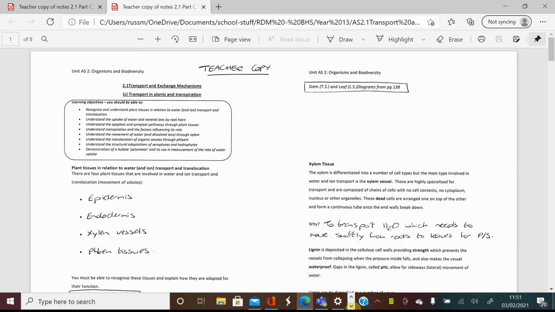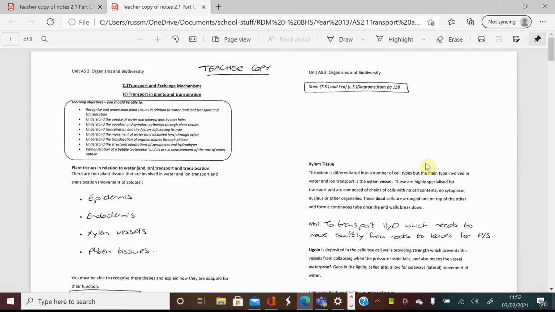Year 13, welcome back. We're going to carry on this week with our notes on the first topic. You can see we're on to part C now, transport in plants. We've done the lungs and different things last week. So anyway, we'll get partway through this, just a few pages in to try and get some of the structures understood. The xylem and the phloem are the two that we need to know about.